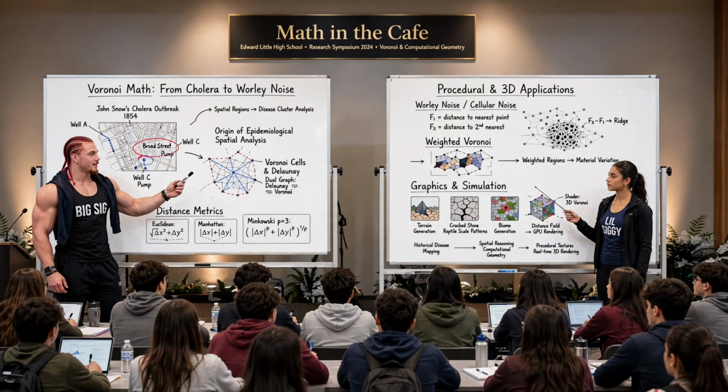Because once the computer knows that there's guaranteed to be exactly one seed in every single grid cell, it unlocks a massive algorithmic shortcut. I love a good optimization. It's a shortcut. Now, when the computer evaluates a specific pixel, it doesn't need to calculate the distance to all 100 seeds on the canvas. It simply checks which grid square the pixel is currently sitting inside. Because the closest seed geographically must be either the seed inside that exact same grid cell or a seed in one of the immediately adjacent neighboring cells.